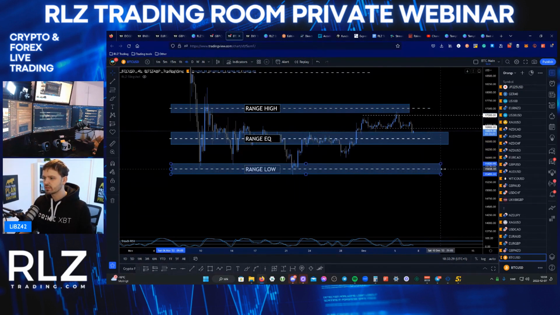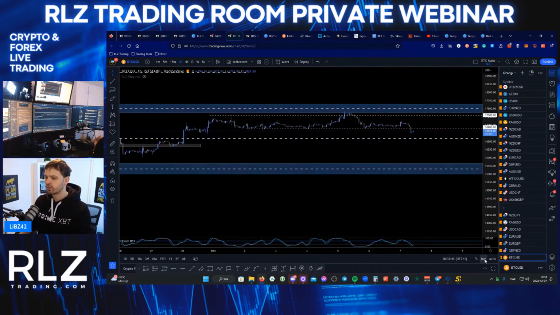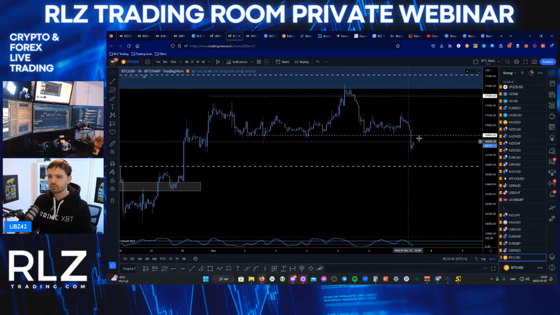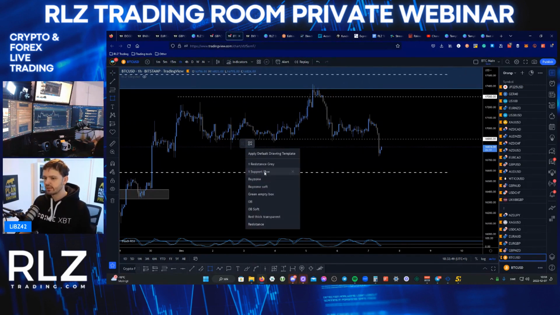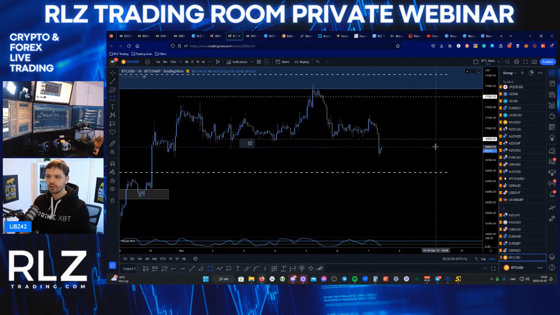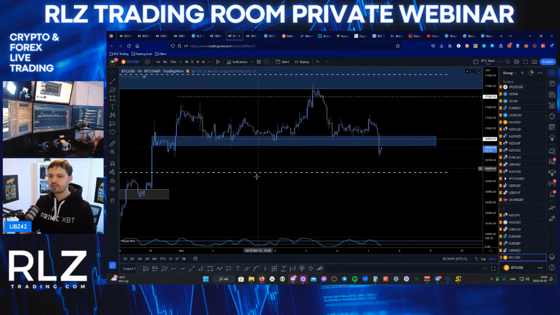If we do get a bounce here for Bitcoin, we want to look at what would be a confirmation of strength on the lower time frames. And for me, it's quite obvious. We have a very clear invalidation level right here that could be traded both to the downside and to the upside. Let me show you what that would look like. That's the level.